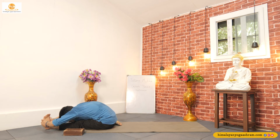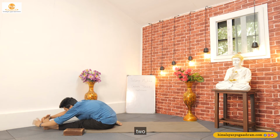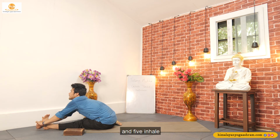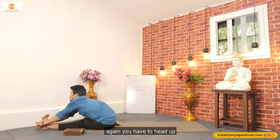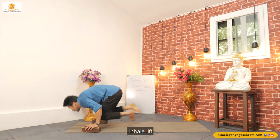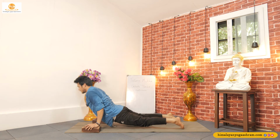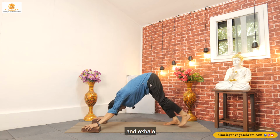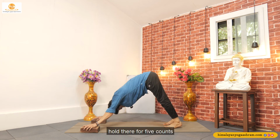One, two, you can grab your wrist if you can. Three, four, and five. Inhale again, lift your head up. Exhale, place your palms on the blocks. Inhale, lift and exhale, jump back. Inhale, upward facing dog, and exhale, downward facing dog. Hold there for five counts.